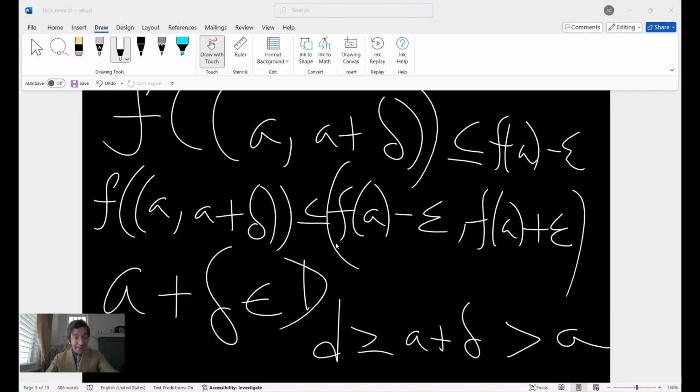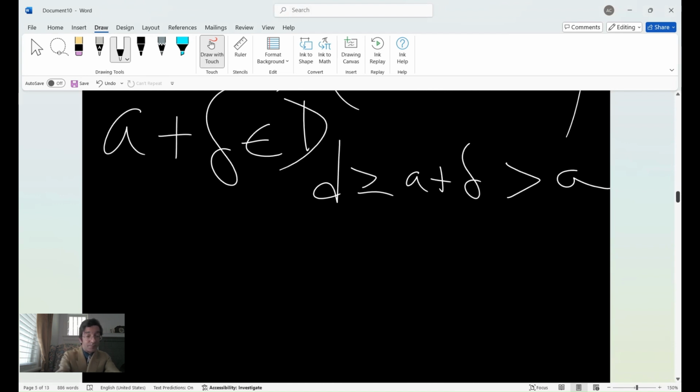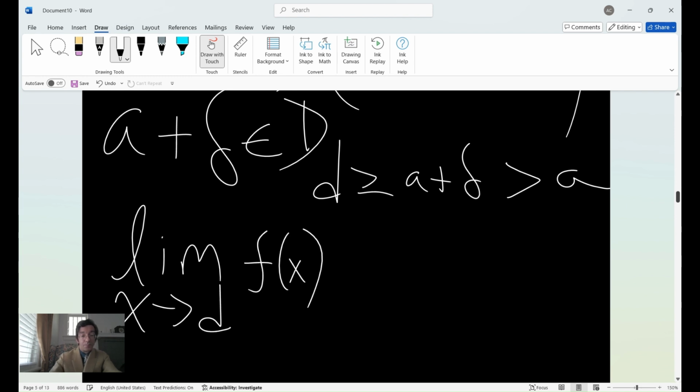Now, let's say that d did not equal b. Again, we have to wield the mighty sword of continuity. And this time at the point d, we can use an identity: the limit as x approaches d of f of x, and we could say that that's equal to f of d.